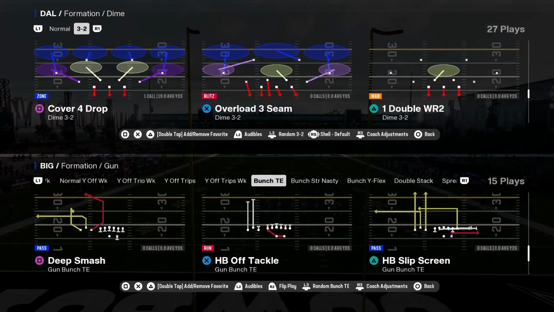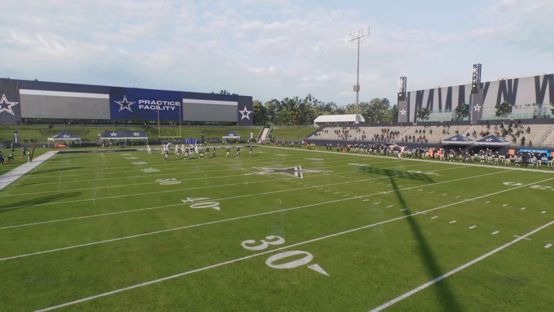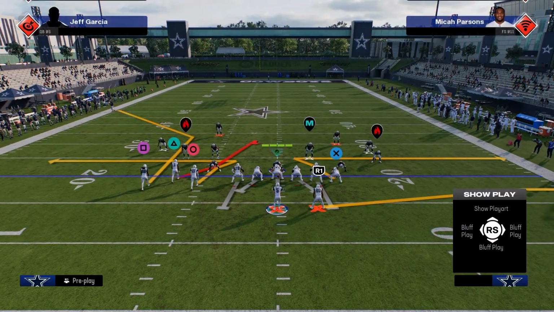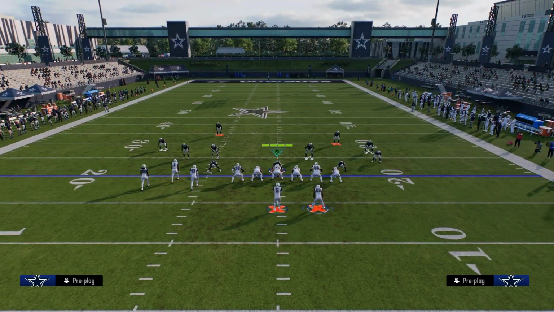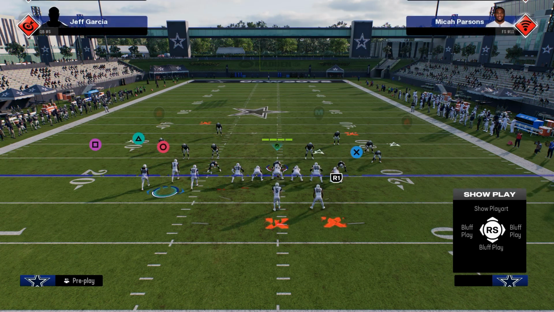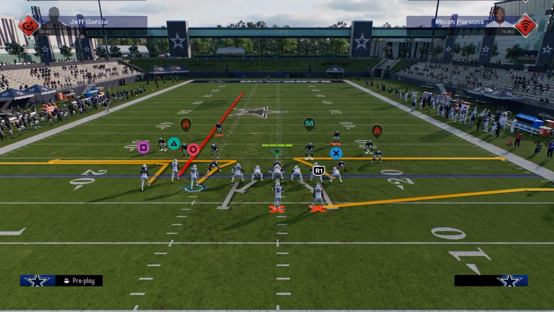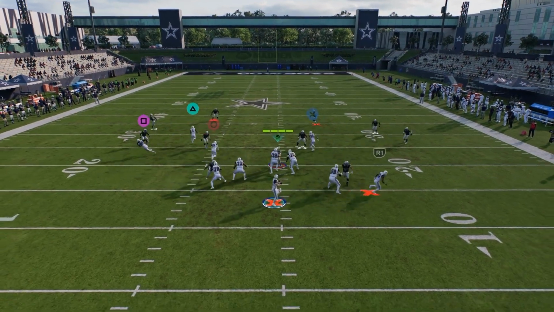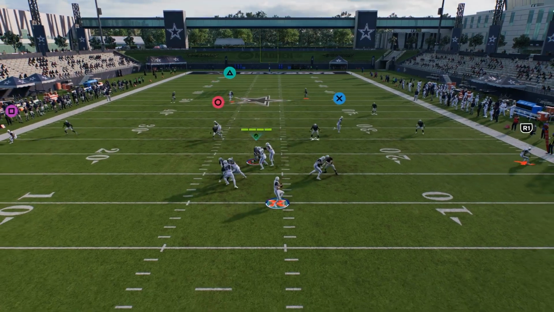Okay, so now let's take a look at some of the play whips. This is kind of a more basic bunch tight end this year, but whips is really good. As you see, I just have this really cool whip route, right? So what I like to do is out route the inside guy, streak the outside guy, and boom, hike the ball. So super quick.